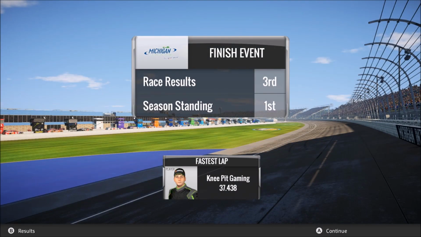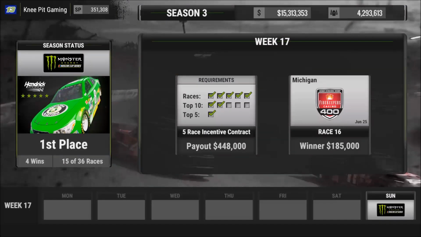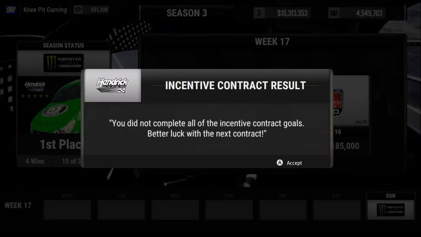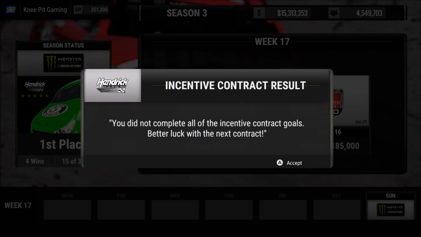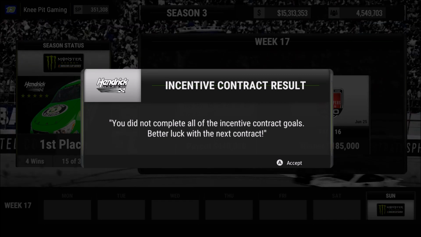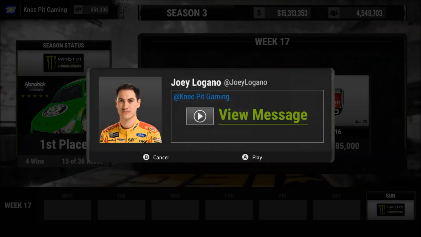We ended up with the fastest lap, but just not enough laps to get to the front. I like it. That's what we like. That's sort of the best case scenario for us right there. So over the last few races, I think things have been great. We've had an 18th place finish, which was lots of fun, and now we've had all the way up to a 3rd place finish, which was also lots of fun. Now the incentive contract, we don't worry about that.